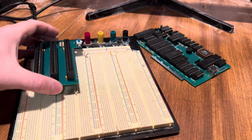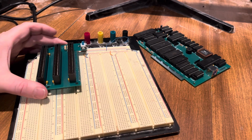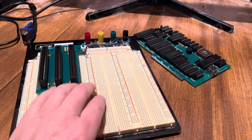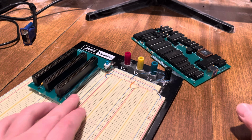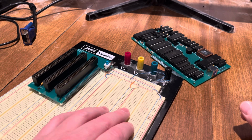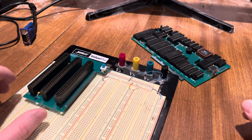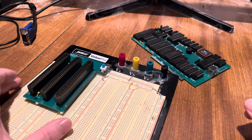And I actually have that in the wrong spot. My intent is to keep it up here. And it should have 3 exposed on each side. And then that gives you, so you can run jumpers. And nice enough is you've got your data bus and your address bus here, which is what you're going to be putting the most wires to. And then you do have your control bus on the other side, your memory read-write, I/O read-write over here, and your interrupts, which is where the bulk of your wiring is going to come off for addressing and data.